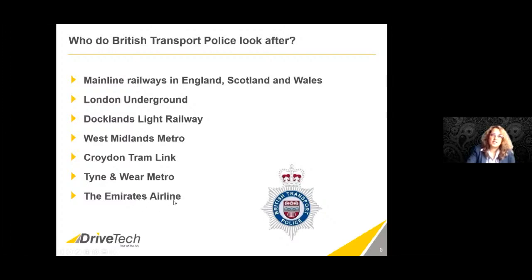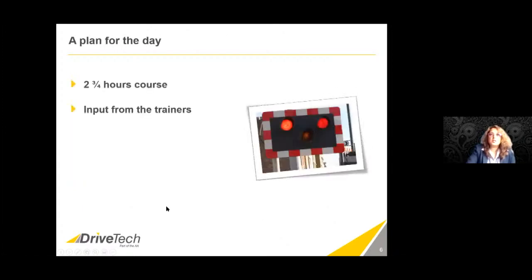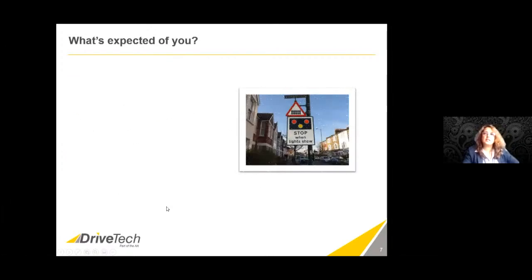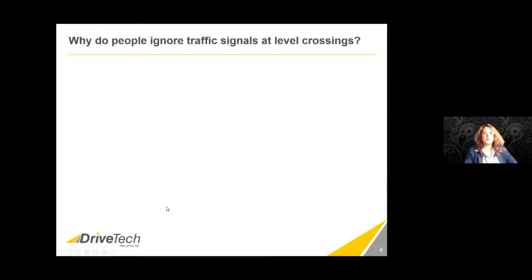The Emirates Airlines. A lot of people think it's the airline itself. It's not. It's actually the cable cars in Greenwich, which are run by Emirates Airlines, and BTP look after them, obviously the passengers and the people who work there. We go on to tell them about the day, what we're going to be covering, and a brief insight of what's expected from the delegates as well. Okay, so this is the introduction of the course.